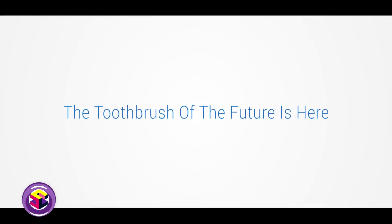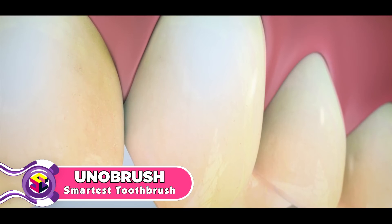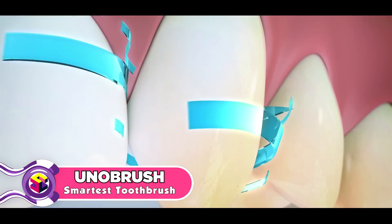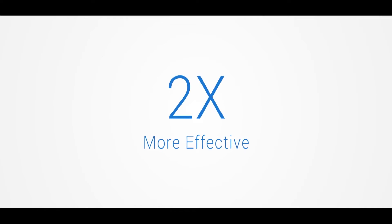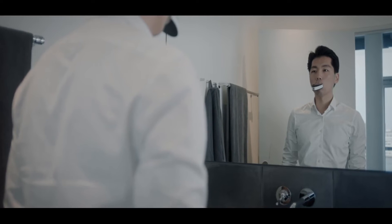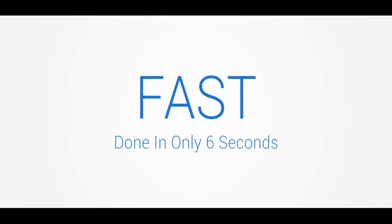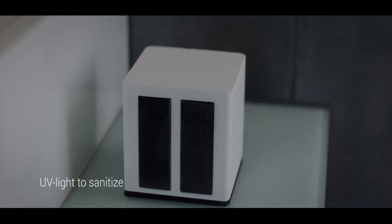Introducing the new way of brushing your teeth — something that hasn't changed in 500 years. With micro cleaning friction power and 360-degree Rapsonic technology, the new Unibrush is two times more effective than regular toothbrushes and cleans 99.9% of your teeth surface. It brushes all of your teeth at once in only six seconds. It's easy to store, clean and charge with the minimalist Danish-designed UV light docking station that eliminates significant cleanliness flaws with today's toothbrushes.